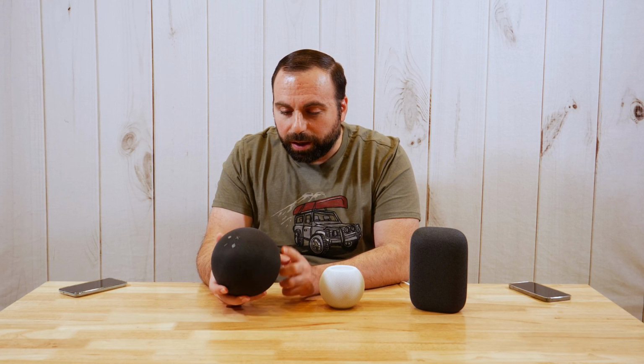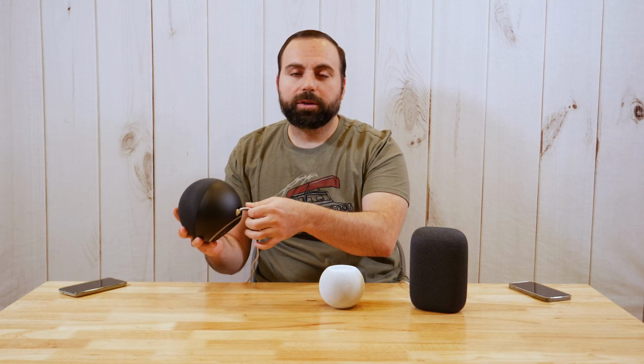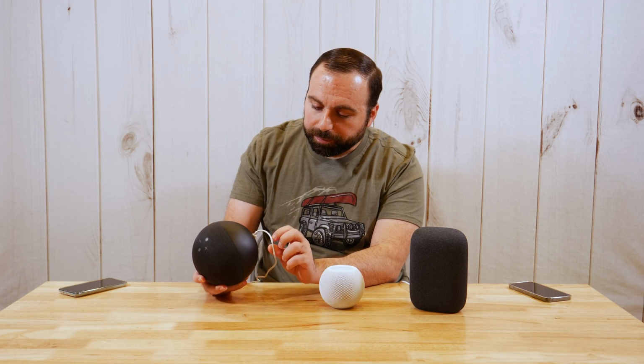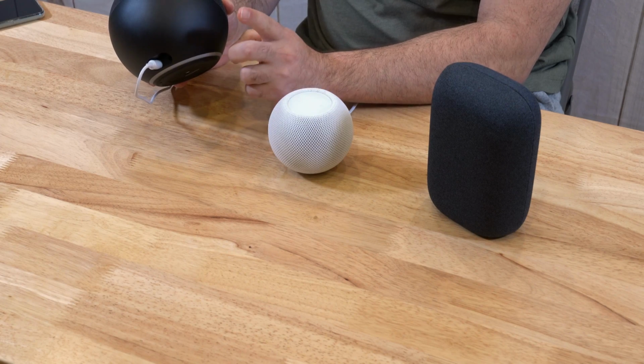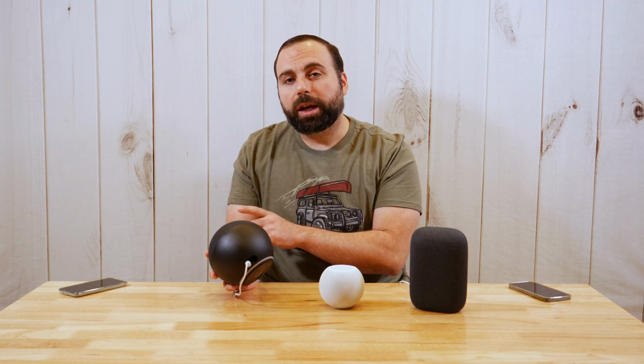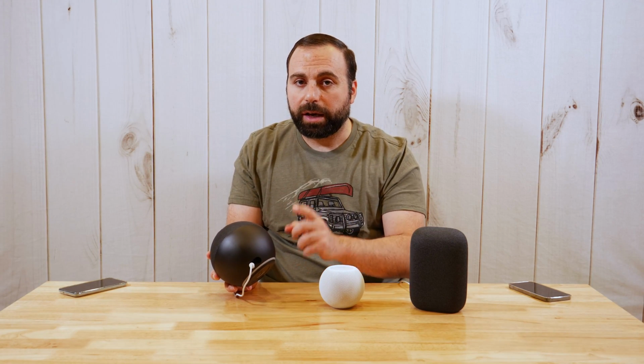Now the cool thing about the Echo is that you can use this as a Bluetooth speaker as well, just like the Nest Audio. However, this also has a removable plug, so if the plug gets messed up, you could replace it. But the cool thing is, this one also has a 3.5mm audio jack, which can be used both ways based on how you set it up in the Amazon Alexa app.